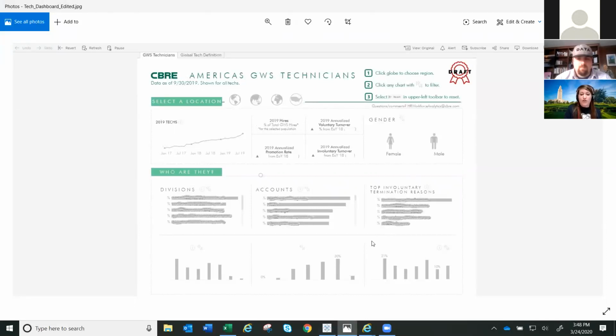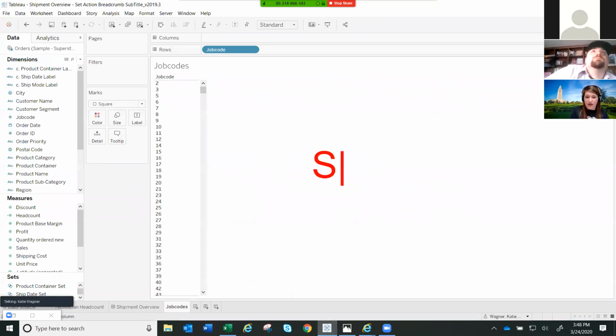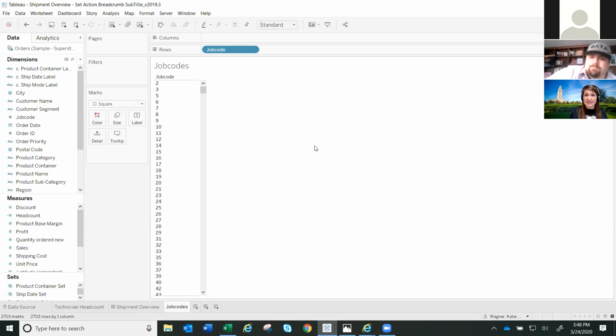So to accomplish this, I wanted to bring together some components that I knew about. And I'll just do a brief introduction to the big helper in this scenario. And that's what Tableau calls a set inside of the tool. So for those of you that aren't familiar with a set, it's kind of like a saved filter. It's sort of like a dynamic group. It's similar to those other pieces of functionality within the tool.